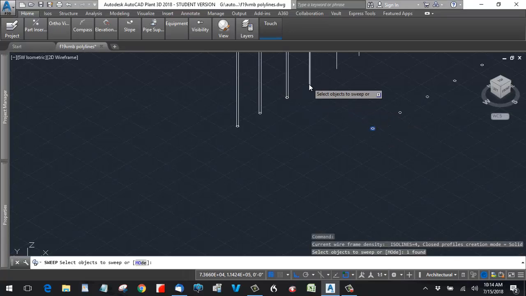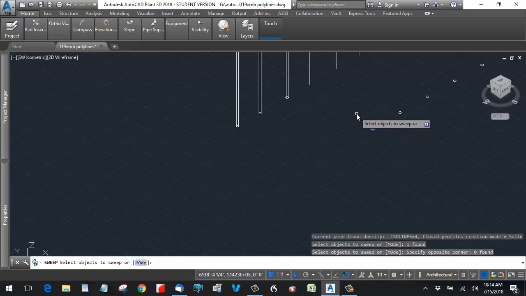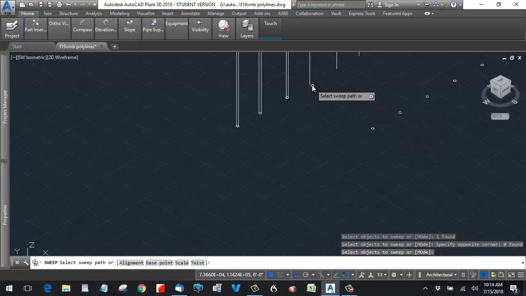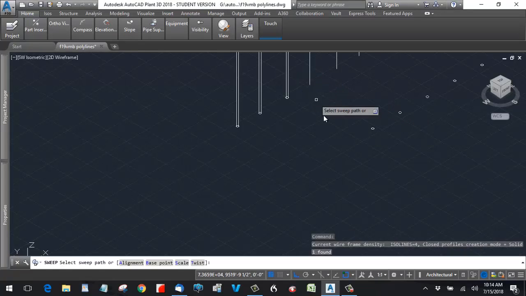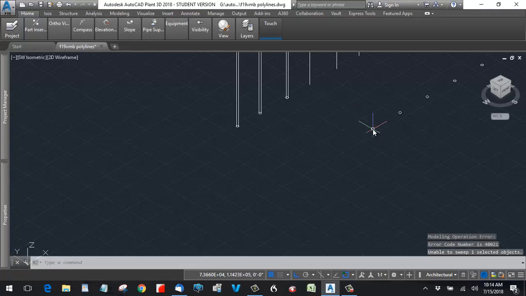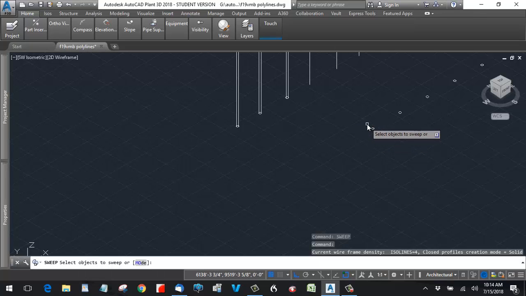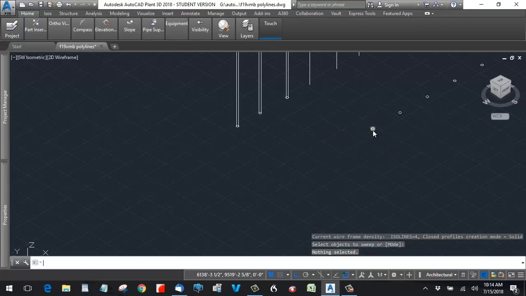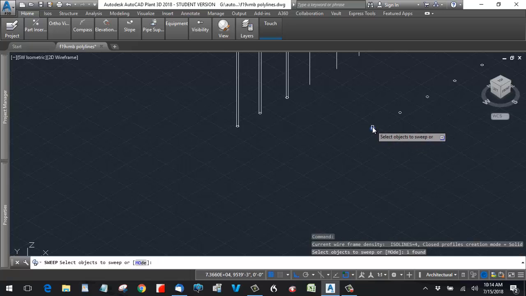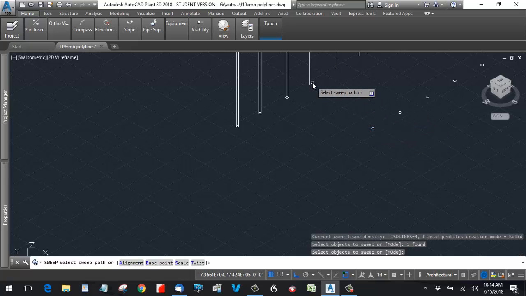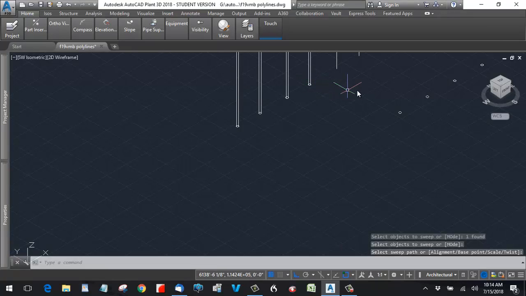And that's not too difficult. You will notice that sometimes you lose track. I actually lost the sweep command that I was using. Select the object, enter, select the path.